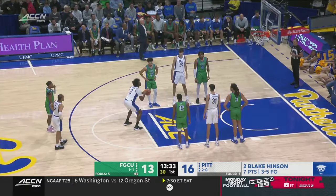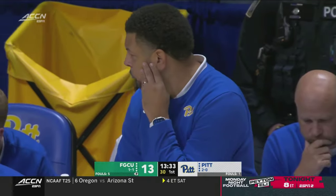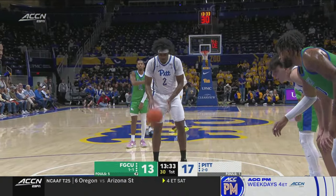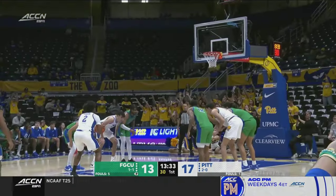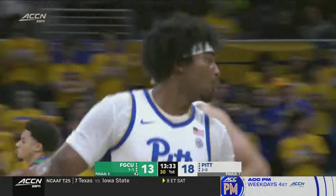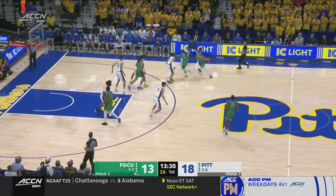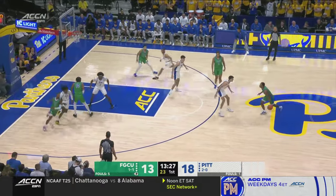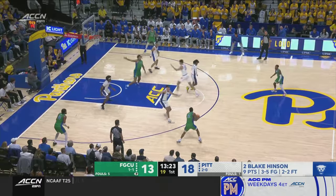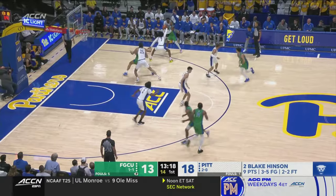Here is Henson at the line — he's got seven, make it eight. He's going to be 24 years old on December 26th. It was interesting to listen to Jeff Capel talk about his leadership today with this team. It's a different kind of leadership than what they had with Jamarius Burton the last couple of years, and that's because Henson is a different kind of person. You know, Burton — very, very serious. Henson, not so much.